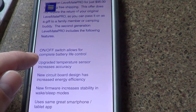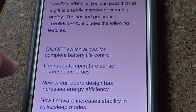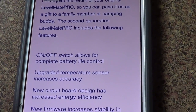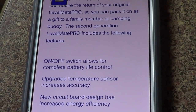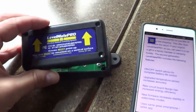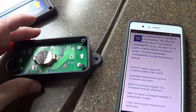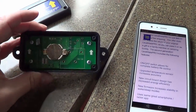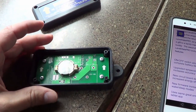So the key feature I see is they decided to put an on-off switch on it. That way, if you get to your camp spot, you can actually turn it off. Say we might be camped for 2 weeks. The last place we were at, we were there for 4 months. So instead of having to pull the cover off and remove the battery, the new one's going to have a switch. So I'm sort of going to mod mine here. Decided to put my own switch in.